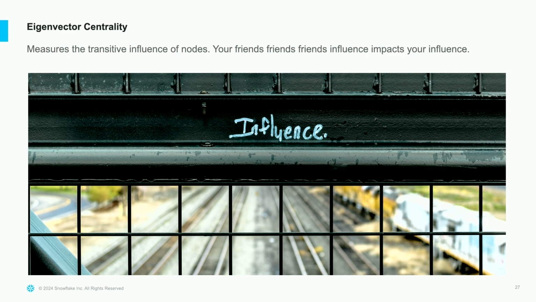It's easier said than done, though, because it takes a lot of time to compute. If you imagine computing it iteratively, I'm saying the importance of a node is determined by the importance of their neighbors. And the importance of their neighbors is determined by the importance of their neighbors. And then the importance of those neighbors is determined by the importance of those neighbors. So we're already at the point that we're traversing the whole graph. And that's something that we were not able to do with the tools that we had at hand, but we were able to do it with the pilot that we had with relational AI very quickly.